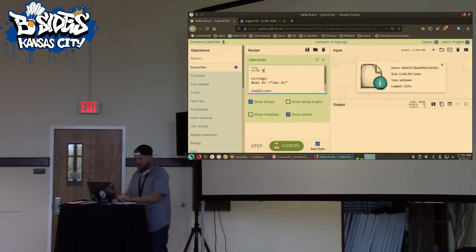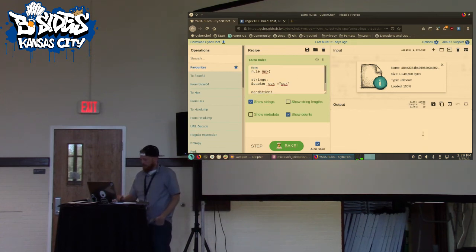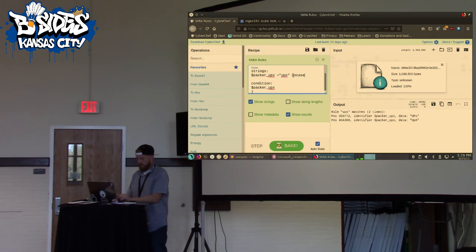And to do that, I'm going to do UPX, just like we were doing before. I'm going to come in here and I'm going to look for the UPX signature. UPX is the well-known packer that I'm talking about. I'm sorry I didn't state that just a second earlier. It's commercialized like crazy. It also has a self-unpacking tool. And it should fire on that. All right. No case. There it is.